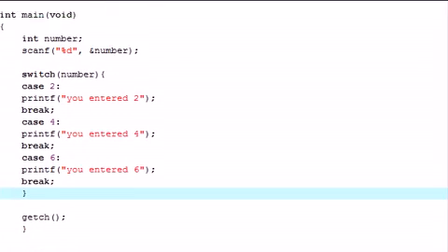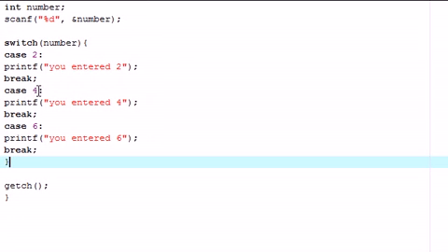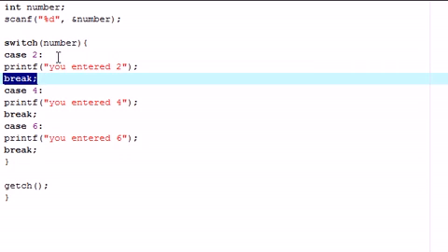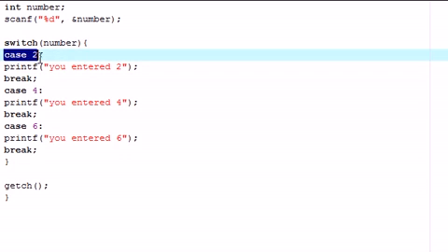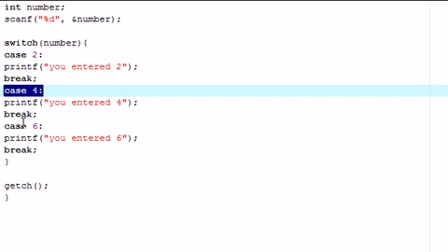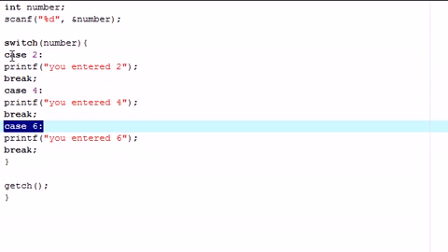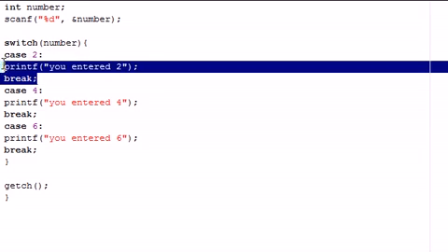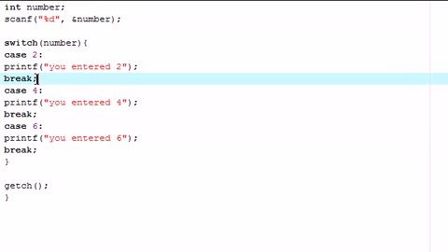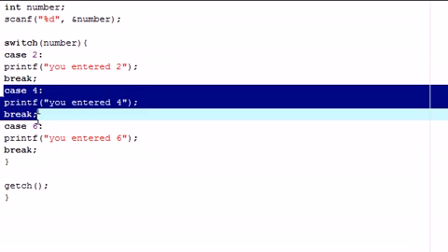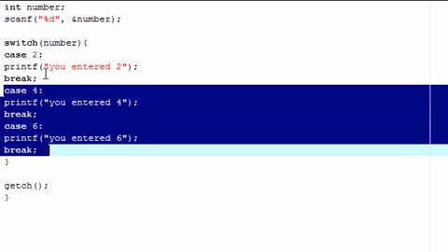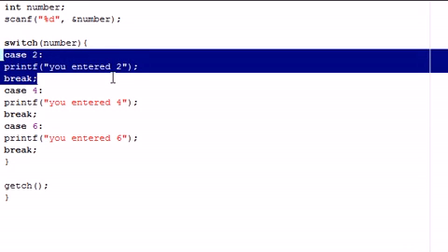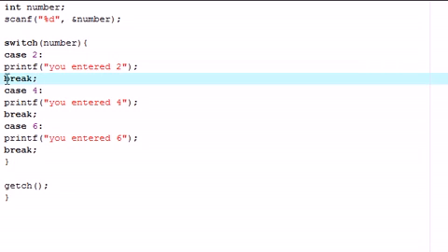And just to show you guys, let me move this up. If you didn't have this break right here, what the code would do is this: it would test for 2, and if you say you entered a number like 3, it's going to fail this and keep going on to this and keep going on to this. But if you enter 2, it's going to keep going on to this and stop, since it's already found an answer. If you didn't have that break right there, it would keep testing all of these. But since you already found your answer, there is no need to test, so might as well have a break. Might as well save your computer some time.